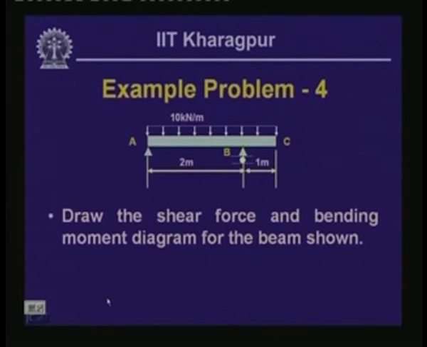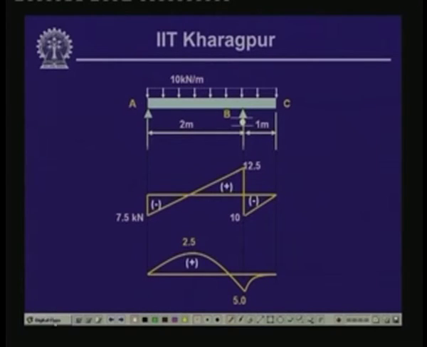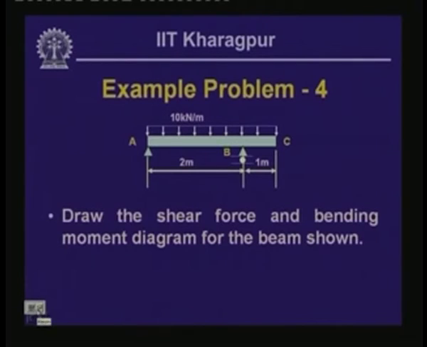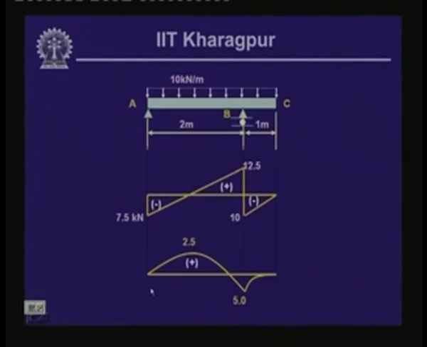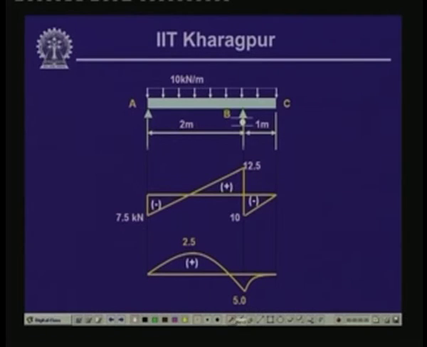Now, we have another example problem where you will have to draw the shear force and the bending moment diagram for this particular beam, in exactly the same way. For the hinge support, we write down the reactive force Ra, the horizontal force Ha, and the vertical force Rb, and as you can recognize now, Ha is equal to 0. We can compute Ra and Rb from the free body, and then we can take segments to find out the values of shear force and bending moment, and if we draw the shear force and bending moment diagram, they will look like this, that shear force here is 7.5 kilonewton negative.